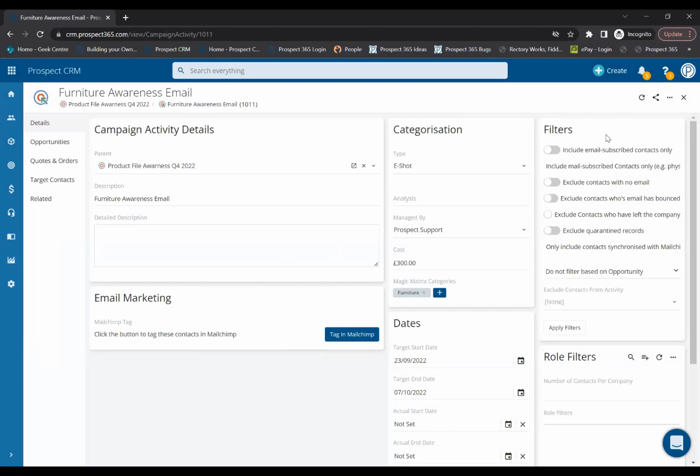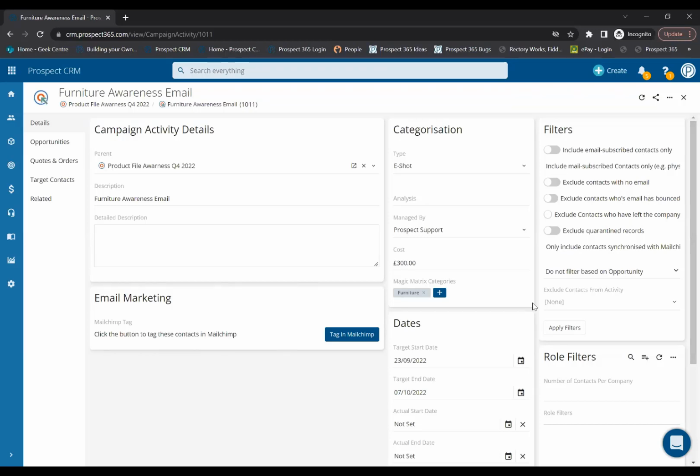But what it really allows you to do is add some further filters to make sure that you're not including unsubscribed customers. With the integration that we have with Mailchimp, any unsubscribers do filter through, and we set a flag against a contact to say they have unsubscribed. So you can then filter those out of your later email marketing campaigns and make sure they aren't getting it. You can exclude emails with no contacts and contacts who've had a bounce.